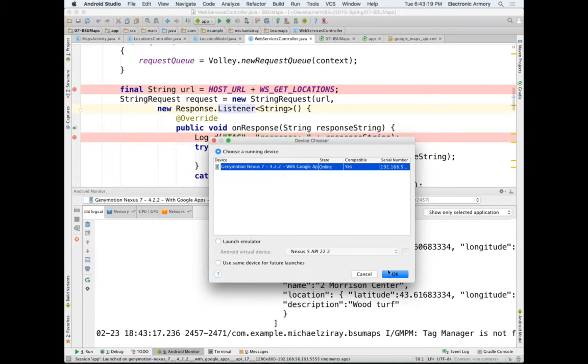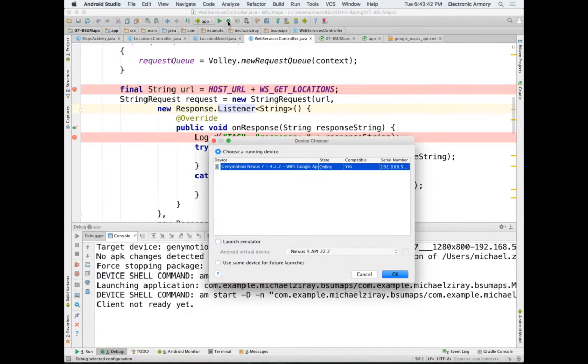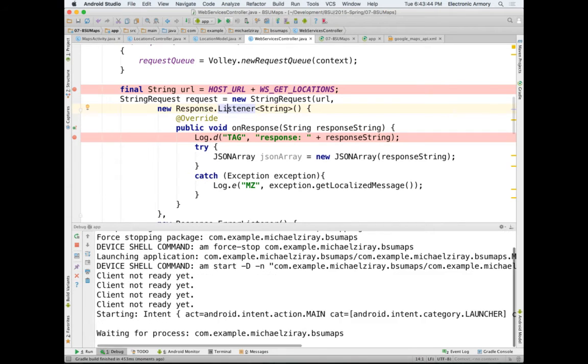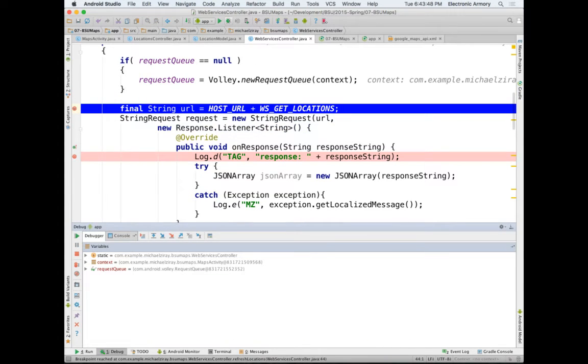Let me run this in debug mode. I forgot to run this in debug mode, so it didn't hit my breakpoints. It just ran through my breakpoints because I hit the Control R instead of Control D. And here's the other thing: when you're running 2 connections in a row without shutting it down, it says connection refused down here. So I ran it. I didn't touch the code, and it should just run. But you just hit it again. That's a recent bug. I'm not sure why that happens, but if you have an error like that, just run it again, see what happens.